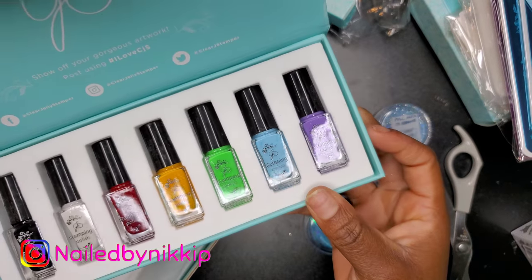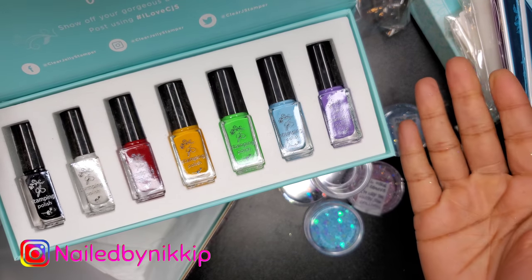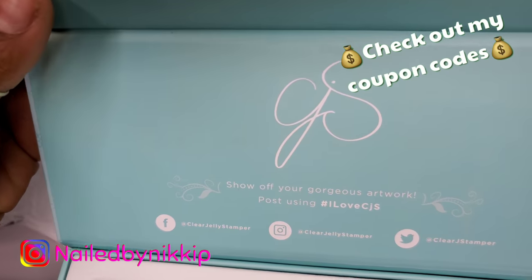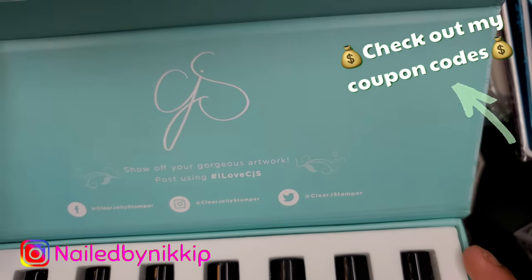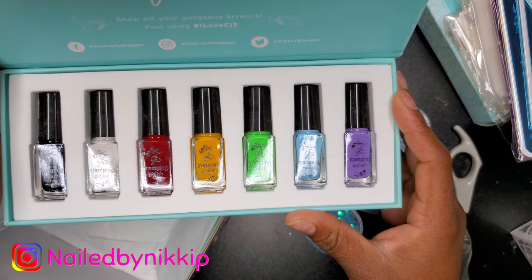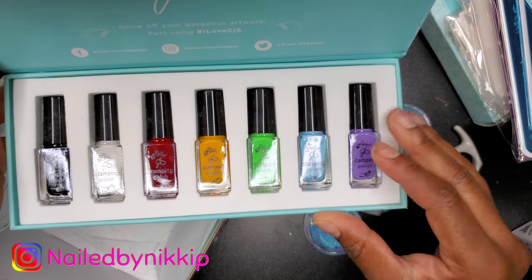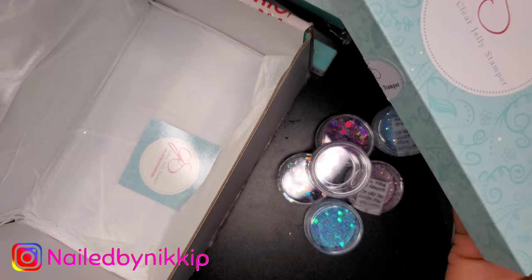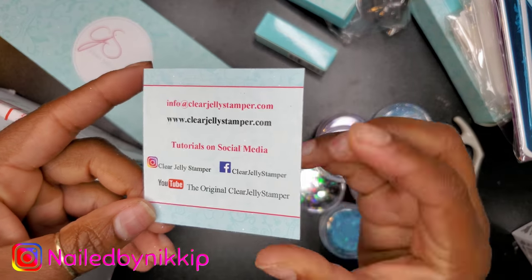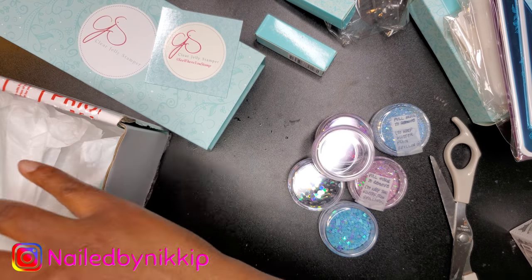All right, so I got some more stamping polish. Oh my gosh, guys. Thank you so much. I'm just showing you the top of the box in case you want to contact the company. If you love these polishes and want to purchase your own, well, voila, there you are. I am going to do a whole separate video with stamping, so just keep watching. Stay posted for that video. And then here is a card from the company in case you want to contact them. All right, so that is that in this box.